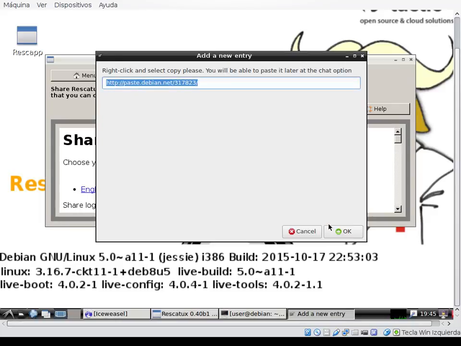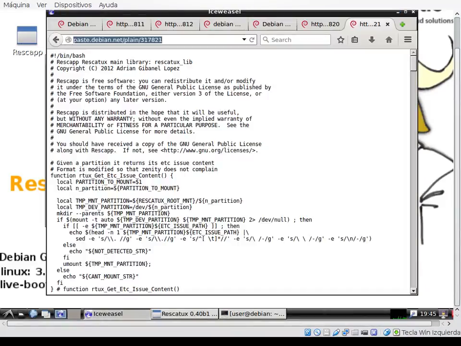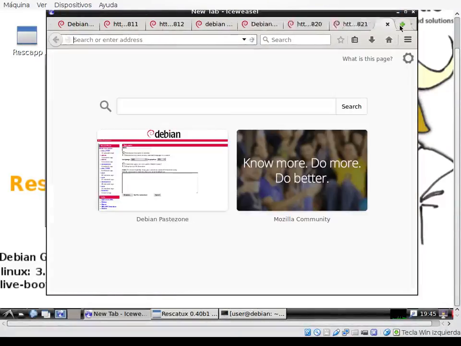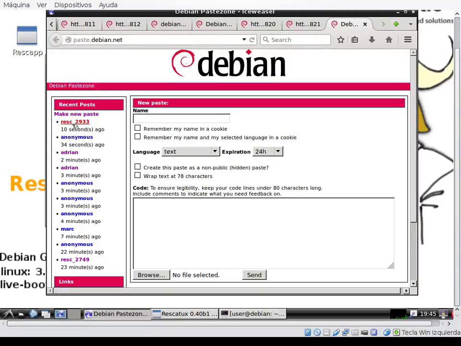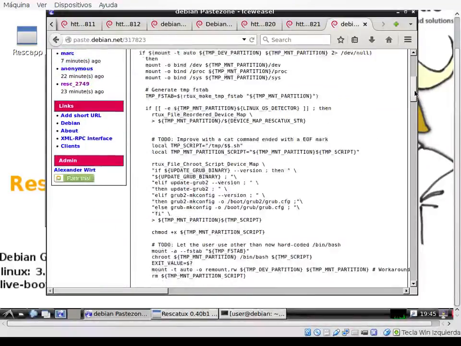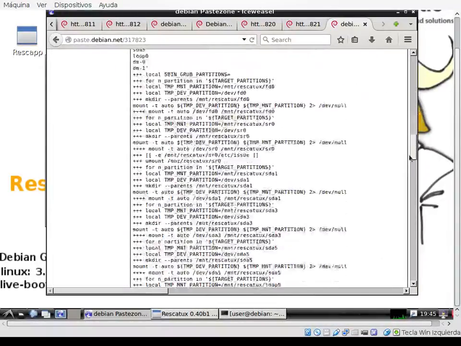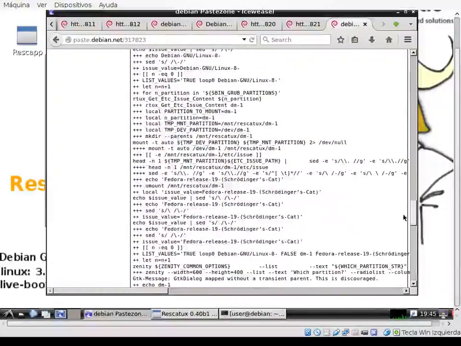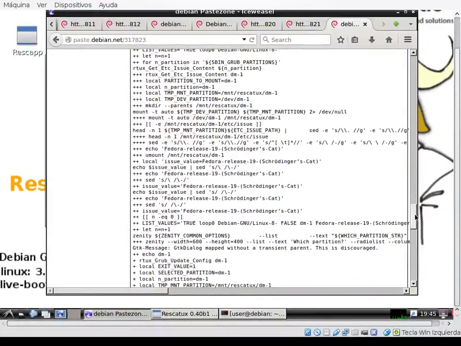So we open the paste Debian.net thing, and let's see what happens. Okay, mount everything as if it was the last day of our lives.